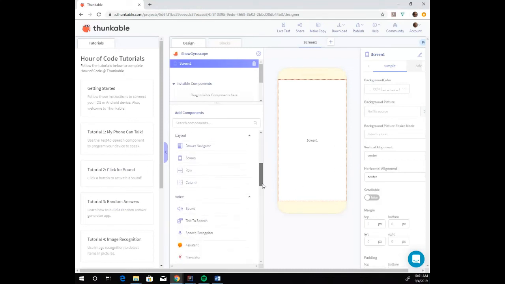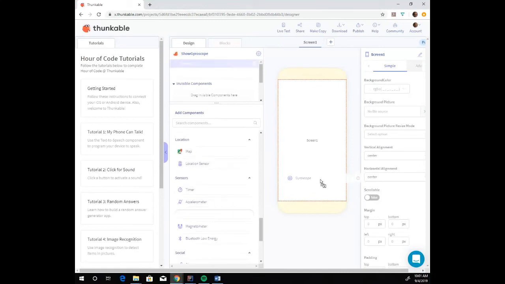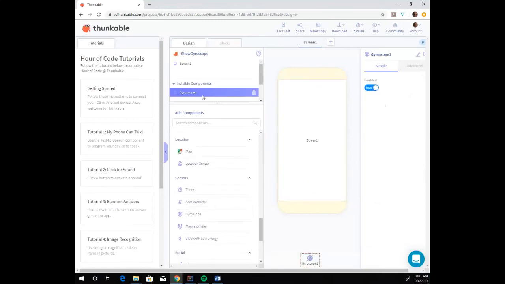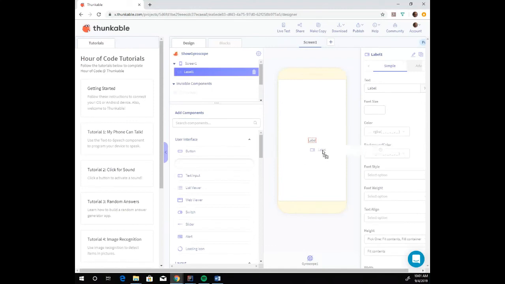The main difference being that I'm going to come down to sensors. I'm going to drag on a gyroscope. And now the gyroscope is also an invisible component that you can make use of. And likewise, I want to have some labels to display its value. So I'm going to drag 3 labels onto my display.